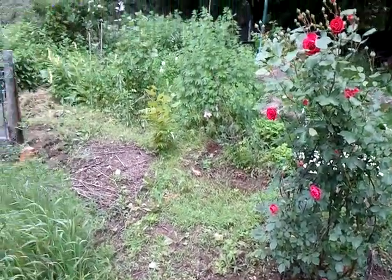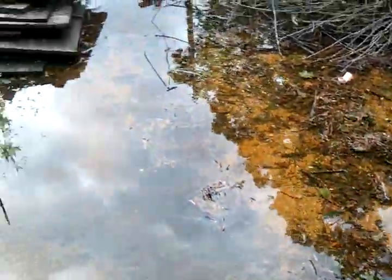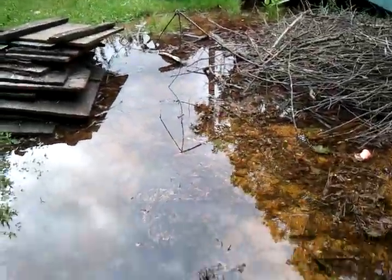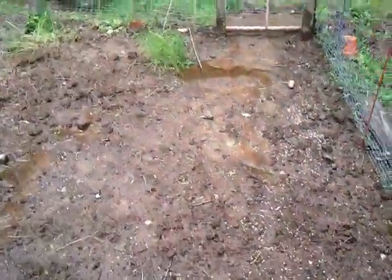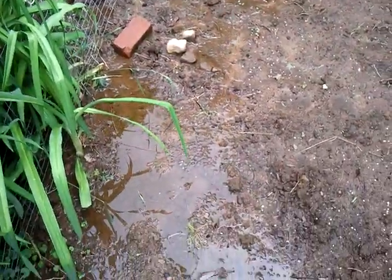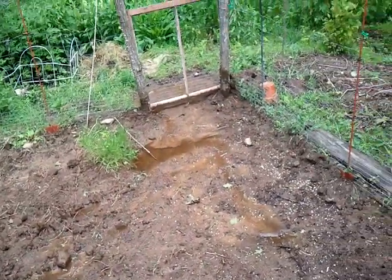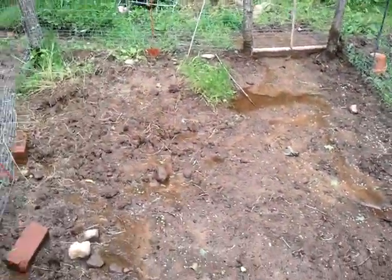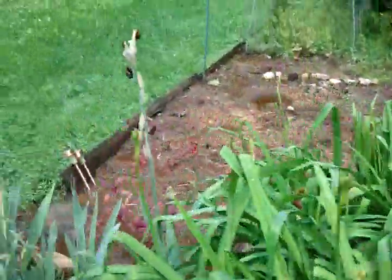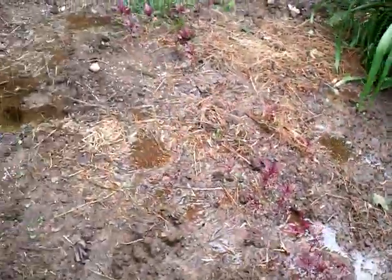Unfortunately, I'm going to be limited today, because we've been getting so much rain that my garden is literally flooded. My whole backyard is actually flooded. This is where a pool normally goes, not a pond. You can see some of the flooding, but I cleaned out one bed here to try to get my greenhouse plants in, and it's still flowing with water from up the hill. The water table is really, really high, so I can't really plant here yet. It's all flooded.